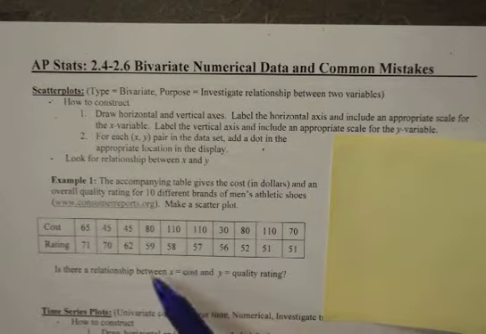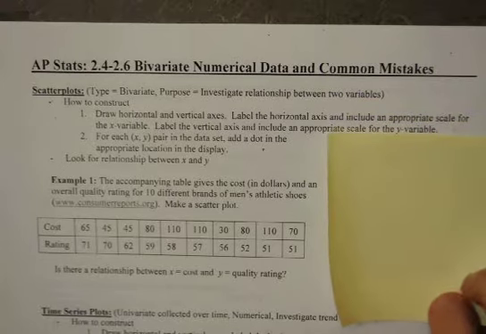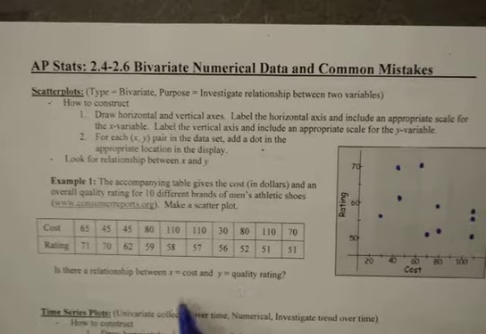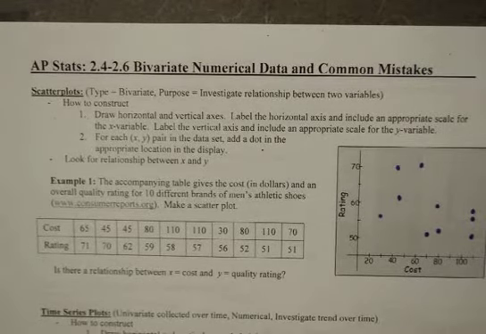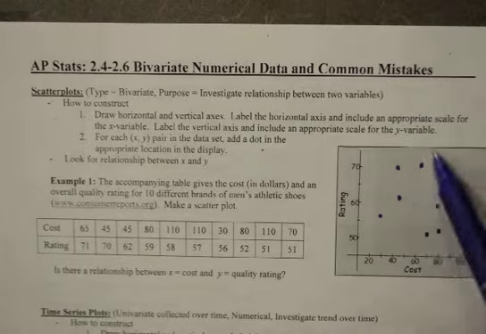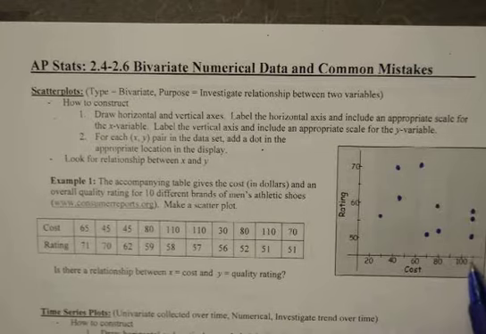So this was taken from a Consumer Reports, and here, go ahead and plot the scatter plot. Pause the video and plot those points, x against y. There it is, and it's interesting. So the question is, is there a relationship between x and y? Looking at this scatter plot, there's really not much of a relationship, but these are kind of clustered here, and these are kind of clustered up here, which kind of means that the more the shoe costs, the lower the rating.